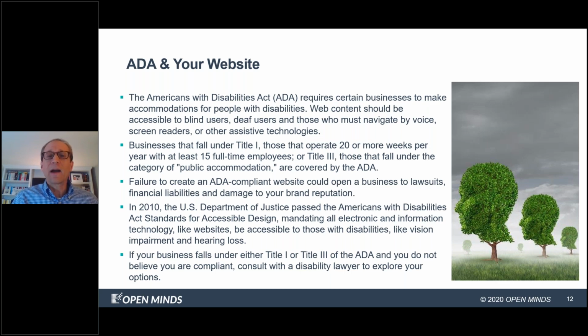But over time, as the internet has evolved, this is now much more prevalent for websites. In 2010, the Americans with Disabilities Act Standards for Accessible Design were passed, which govern all electronic and information technology, and in our world today, that's websites. That governs a lot of the accessibility standards for website design.